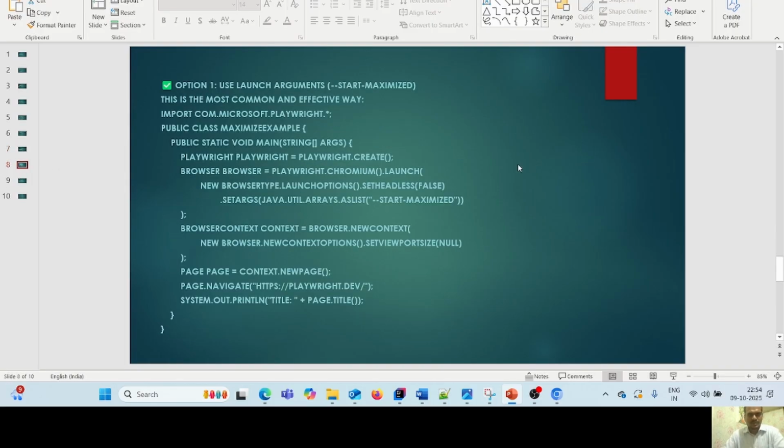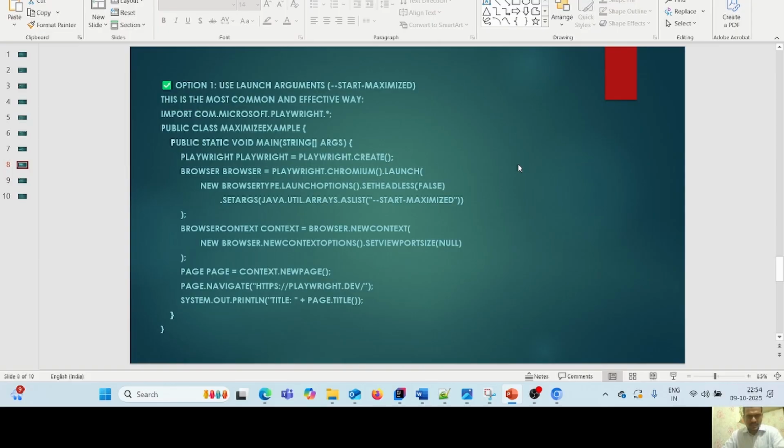First option, use launch arguments, that is start-maximized. This is the most common and efficient way. Similar way, playwright is Playwright.create.